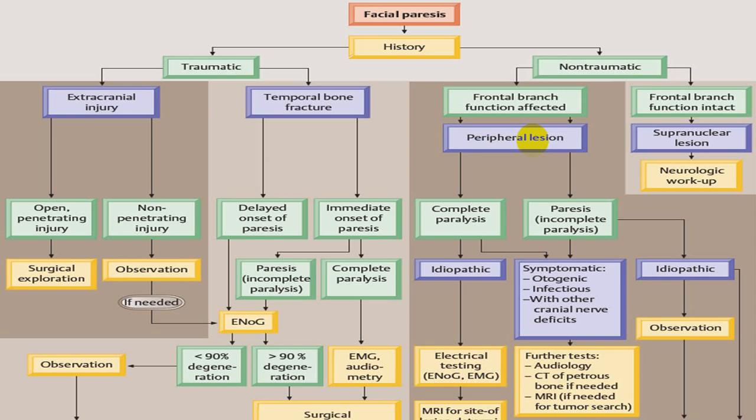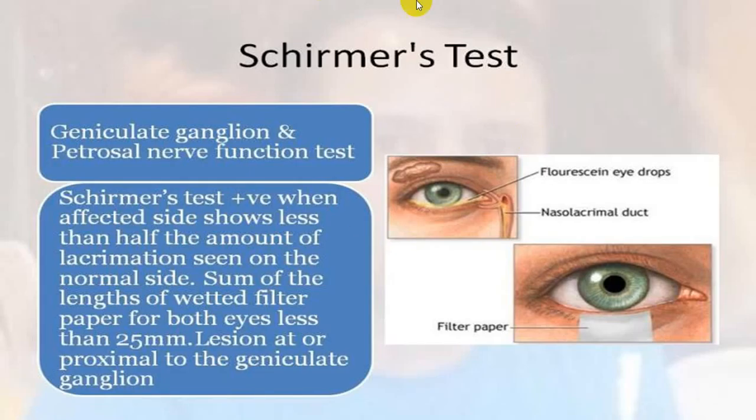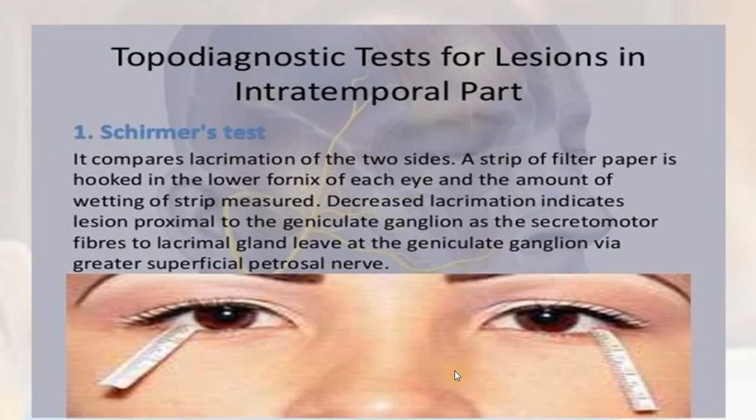And if there is damage inside the facial canal, all those functions, including the extracranial portion, will also be damaged. So you will have to approach accordingly. This is the Schirmer test, where you are testing for lacrimal function. You keep a filter paper over the lower eyelid and look for whether lacrimation is present or not. You can see here this paper. This is called the Schirmer test.